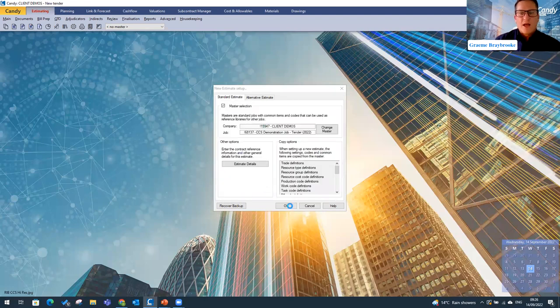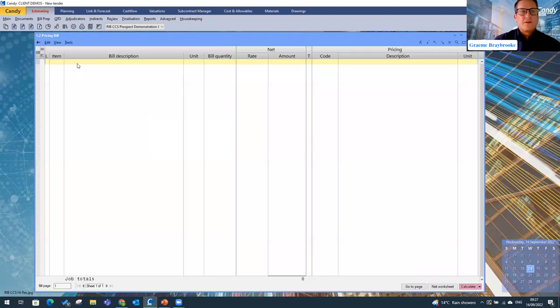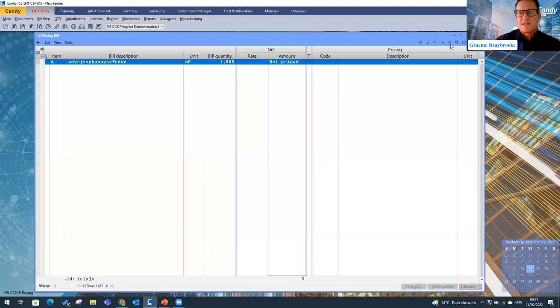Right now, as soon as I open it up, there you see it's a blank bill of quantities. And if I am actually going to start, sorry, it's not yet, but when it opens up, there we go. So if I want to start actually typing out an item and creating these items with the units and the bill quantity, I can do so. Of course, if you have an Excel file, very simple to incorporate that. What I'm going to do is I'm just going to select and delete.